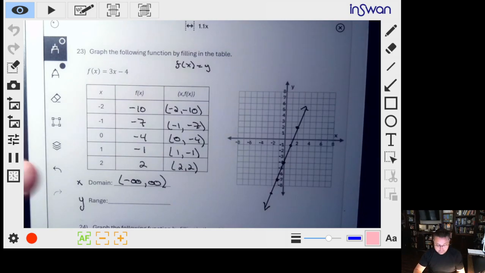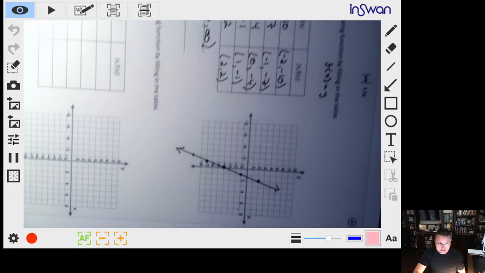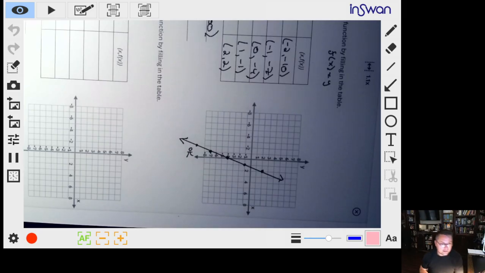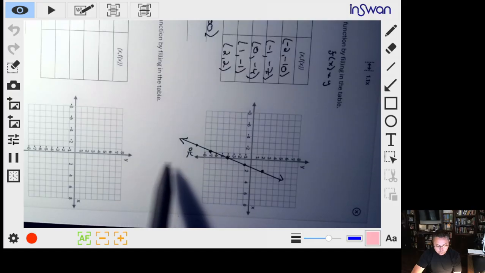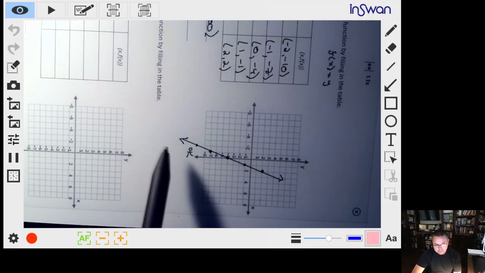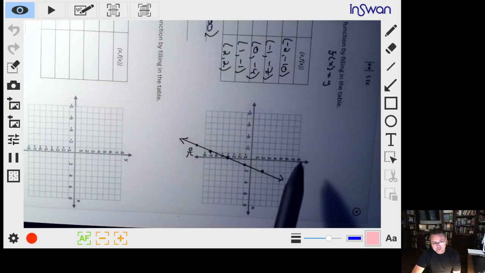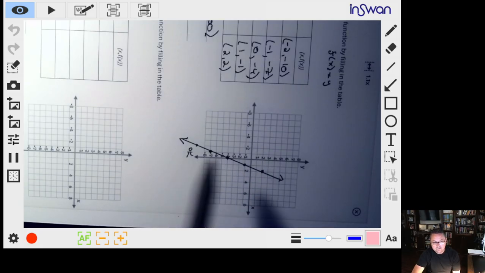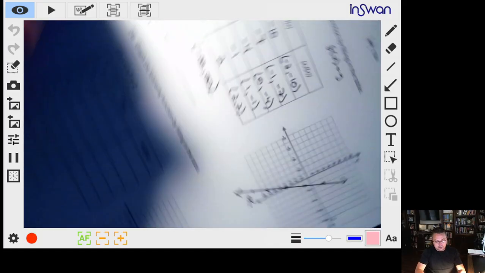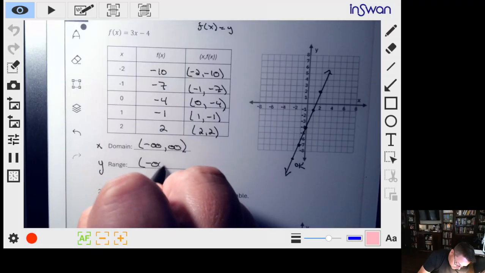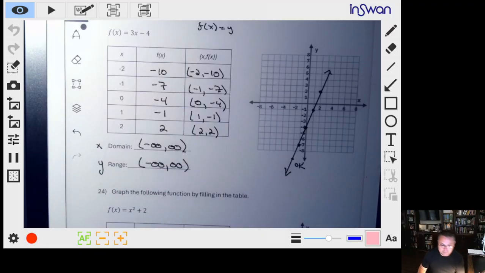Okay, now the range, I play the same game, except since the range is the y, I just tip my picture and I put my little guy on the y-axis. Again, if he looks up or down, no matter where he's at, from the most negative y, because this extends out forever, he's going to see something. And in the positive direction, since this extends out forever, he's going to see something. So every single y value is included in the range. So our range is from negative infinity to positive infinity.